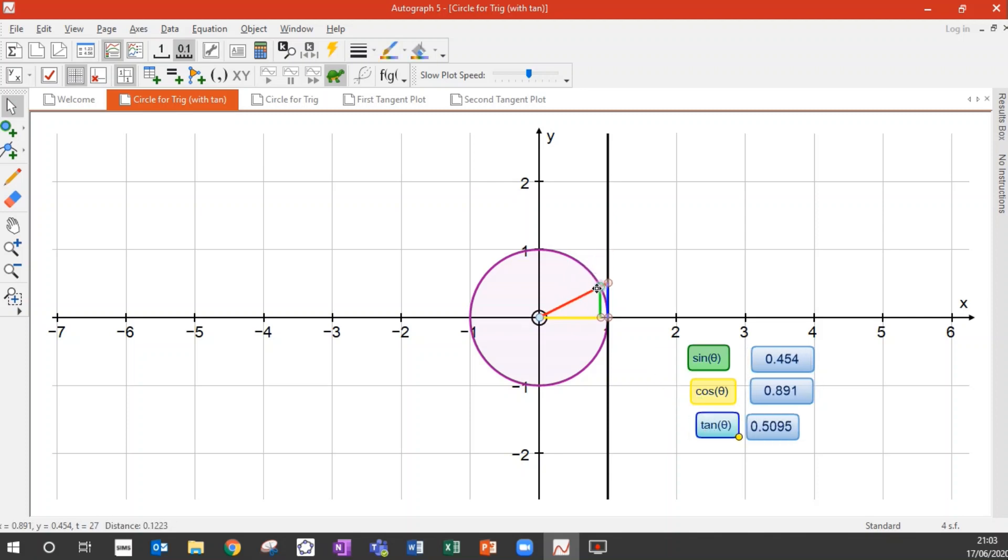Now what's interesting here is that tan of theta is clearly less restricted than cosine and sine were. Because the green length and the yellow length are very restricted. They can only go in the unit circle, which means that at an absolute maximum they are 1 and at an absolute minimum they are negative 1. Whereas tan can go a lot bigger than that. Tan is already up to 2 here. So whatever this angle is, this is given as a tan of about 2. So we can definitely get bigger than 1 and we can also get smaller than negative 1. So tan of theta isn't playing by the same rules that sine and cos did.